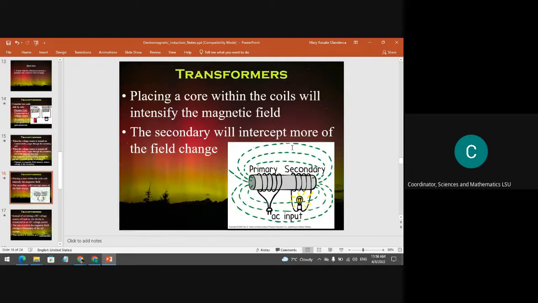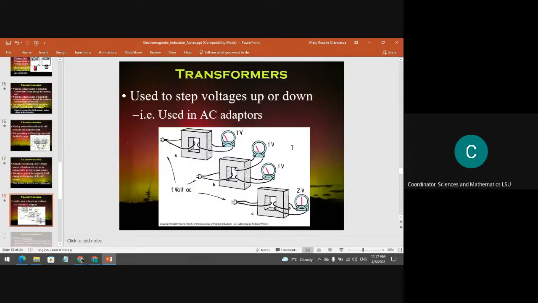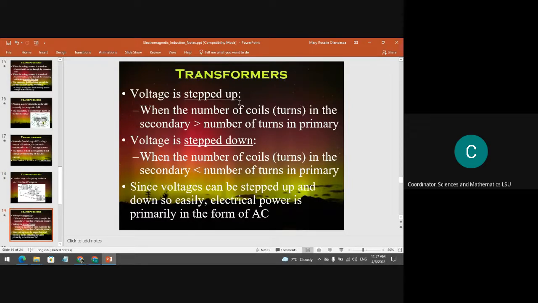Okay, so these transformers have different types. So we are using this, of course. Okay, the National Power Corporation, is there still Napocor, or Mualsi. In Misamis Occidental we have Mualsi. We have transformers. So the transformer could be step up or step down, because these are used to step voltages up or down. So when we say step up, the voltages will be from lower to higher. And when we say step down, the voltages will be from higher to lower.